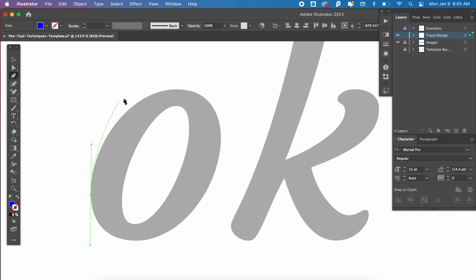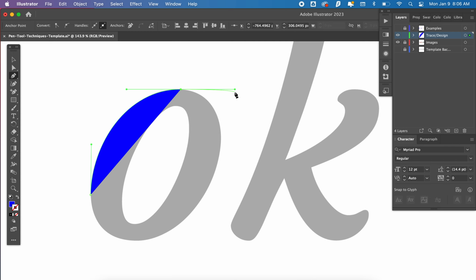I'm going to pull and feel it out as to where it's going to go. I'm going to go right here in this area because that seems to have the best arc right through here. So I grab like that, and now I'm going to do it again. I'm going to shift because I want it to be a 90-degree angle. See how nice and clean that got? Boom, it's right there. I let go.